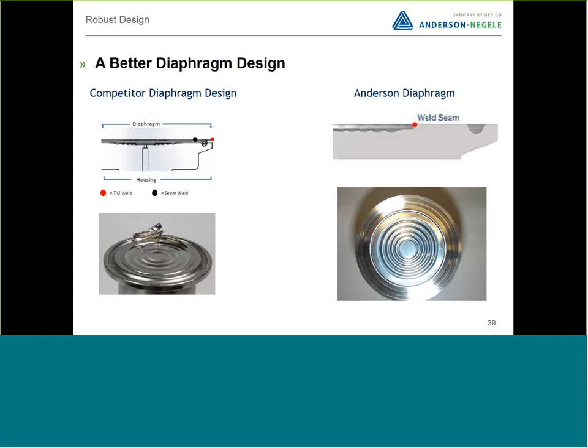The challenge is if this was on, say, a device going into a flanged connection where there's a flat gasket and maybe less cleaning constraints, that gasket is going to hold up much better. What happens in a tri-clamp environment is if you use an EPDM gasket to maintain 3A or be compliant with pharmaceutical regulations, you can end up getting something that after steaming or after high temperature cleaning becomes sticky. It will actually become adhered to the diaphragm and lifts up the seam weld that's shown here with the black dot. So that is a weaker weld. It's done without full penetration of the diaphragm material. So it's really just kind of tacking the diaphragm down to make sure the fill fluid's held in there. And what can end up happening over time is that diaphragm can rip.